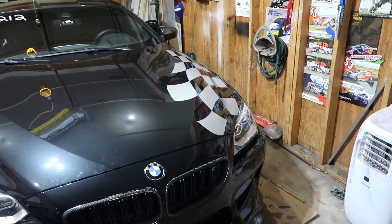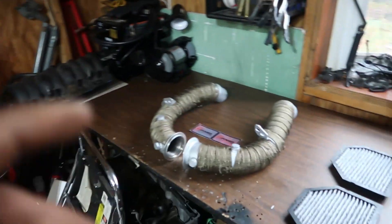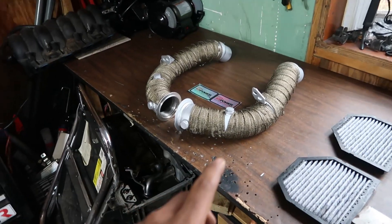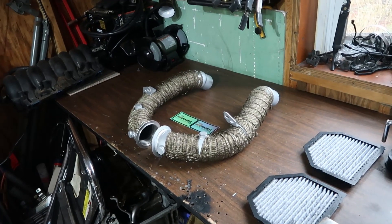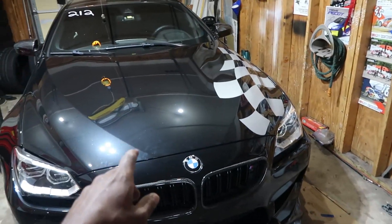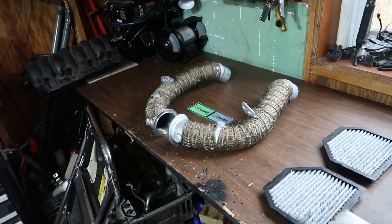It still reads from the O2 sensors because you do need those readings. Some people have tried O2 spacers, spark plug non-foulers on the end of the O2 sensors, or even mini cats — none of that stuff works. You really can't mess with the post-cat O2 sensors because your car actually needs to be able to read from them on this type of car. Some people will also suggest O2 simulators — trust me, that's not something you want to start messing with. It's not as simple as it sounds, and you really don't want to be messing with your O2 signals because the car actually needs that to make the engine run properly.